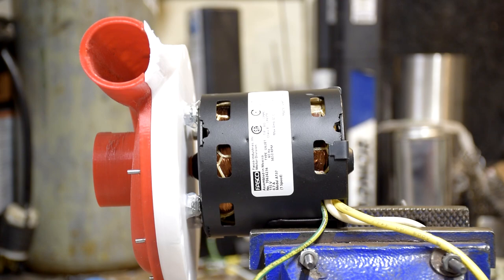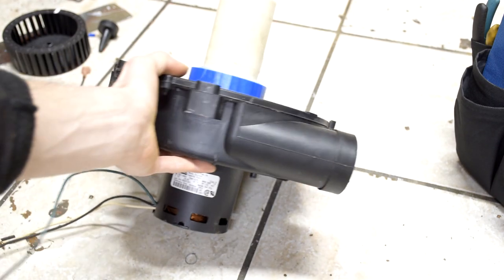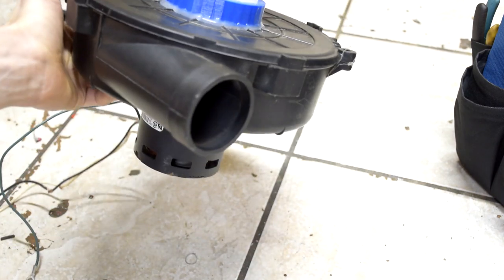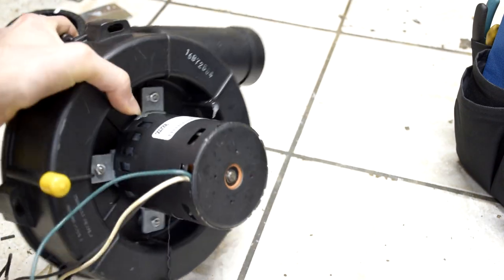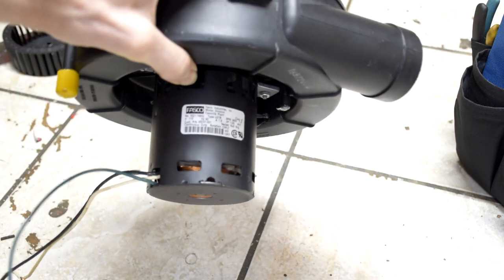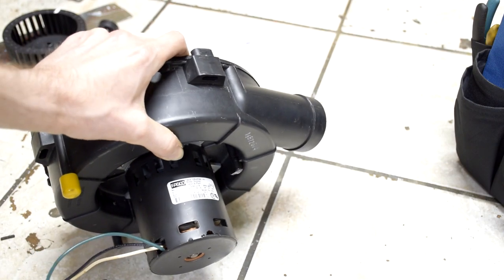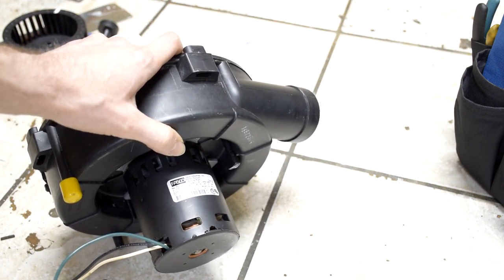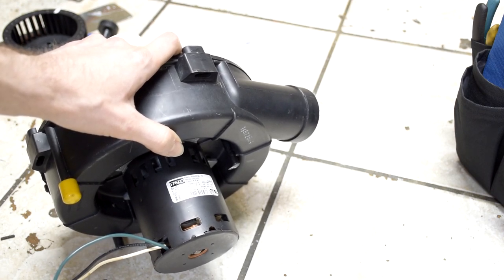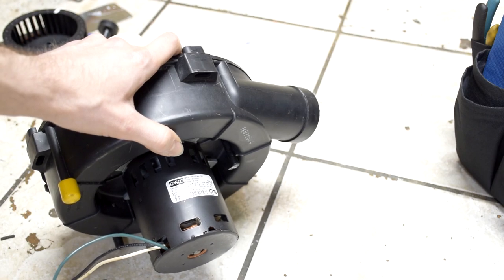If you don't know what a draft inducer is, a draft inducer is kind of like a fan that pulls exhaust out of a furnace, so it looks like this. And as some of you guys might know, I work on furnaces. So you can get some of these motors off of these furnaces, and they're really not the best, but they're kind of small-ish motors. And they're two-pole motors, so normally they're only supposed to go around 3600 RPM, but they really don't mind going faster than that because they're so small. It's unlikely that they're going to come apart.